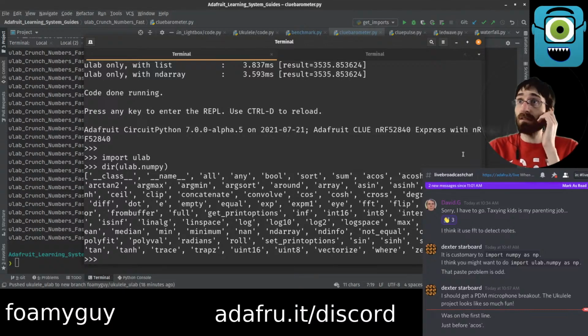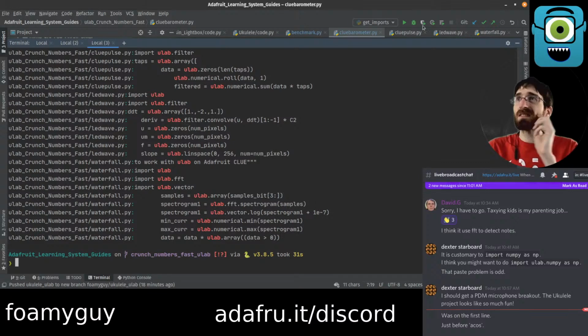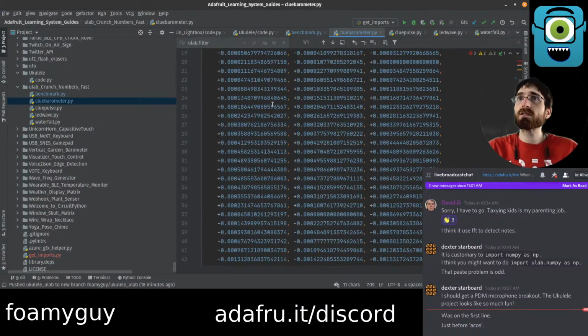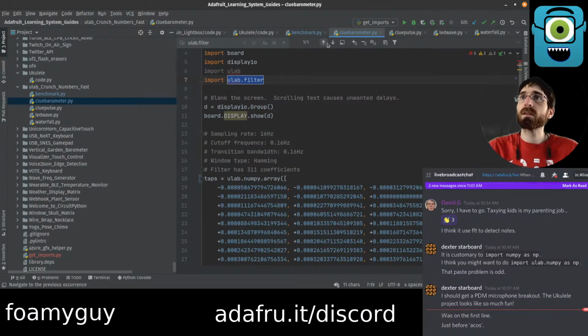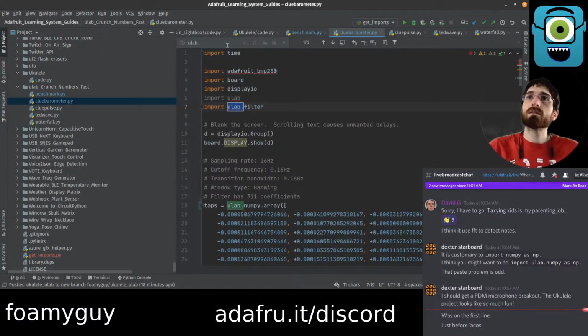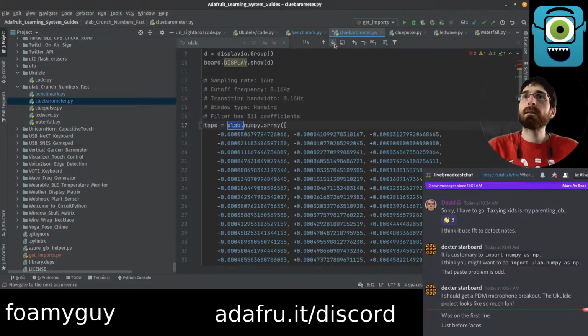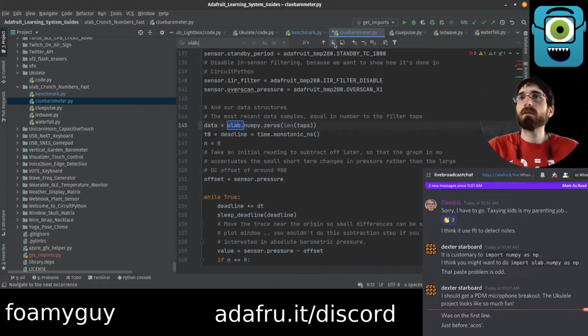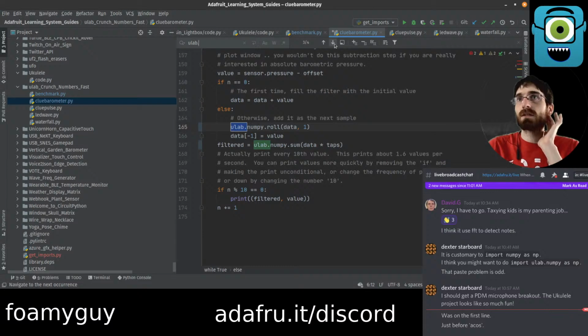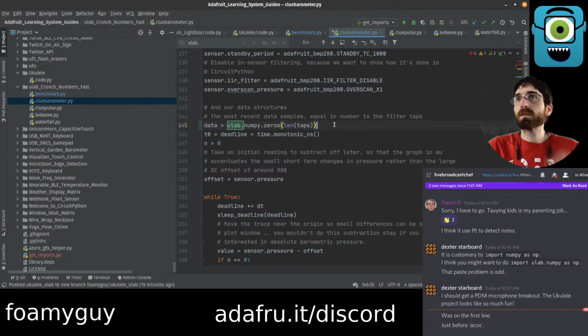No filter here either. I think it's going to work without that though, because it's not actually trying to use it. Doesn't find any more than just the one. Array, numpy zeros, numpy roll, numpy sum. It seems okay.